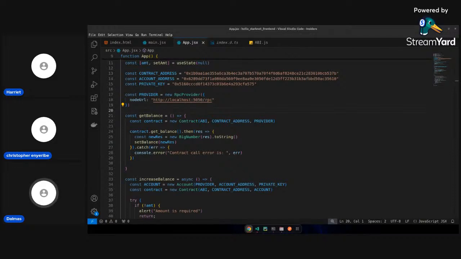So the ABI will help you interact with your contract. It's like a blueprint to your contract. For example, an API that goes to Twitter to read posts, maybe it's x.com/read posts. That's the API endpoint. But what about when it comes to blockchain? You'll need a similar thing, but in this case you'll need the contract address, of course, and that blueprint of the contract you want to interact with, so that the provider or the RPC can know exactly what method you want to call.